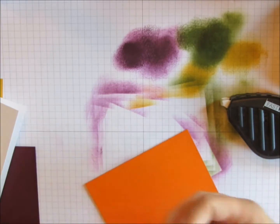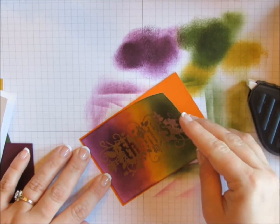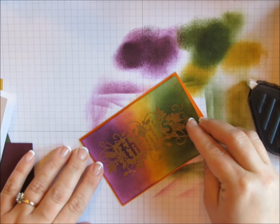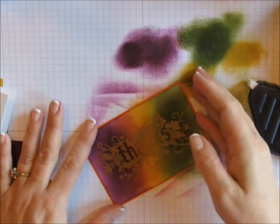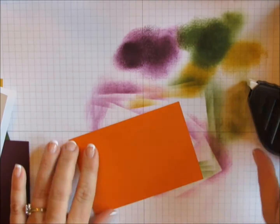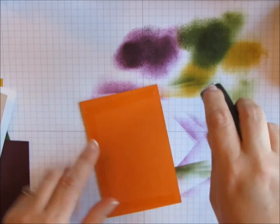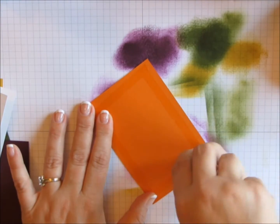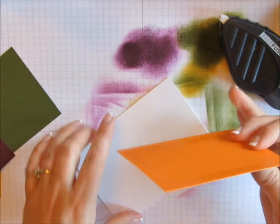I'm using Fast Fuse to adhere my pieces together. Stampin' Up's Fast Fuse is a very strong adhesive. To use it, you just pull it towards you and then flick it to the side. So pull, flick, pull, flick. You need to flick it or it will just pull that string off like you saw there maybe in the video.